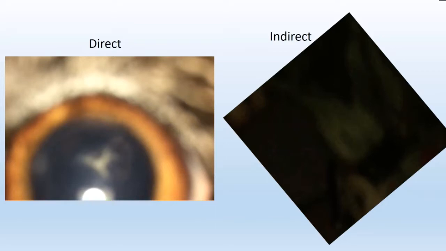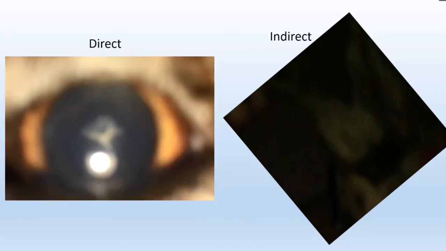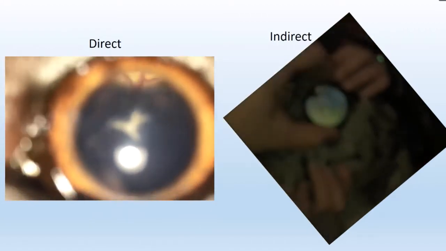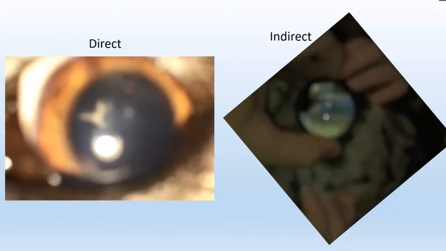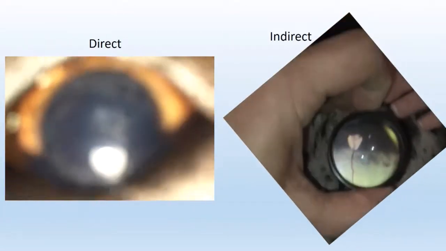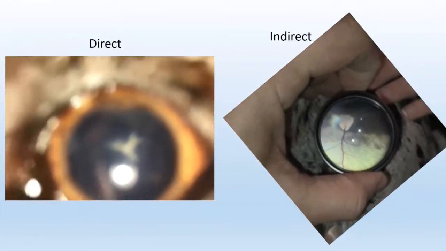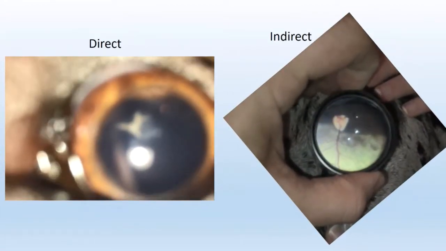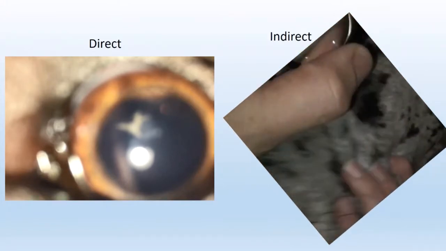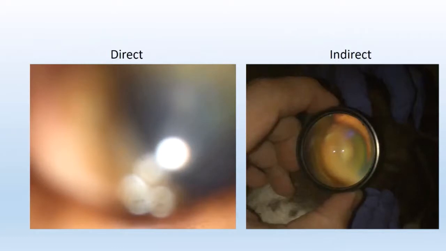So here's that Great Dane with that triangular lens opacity that we're not able to get by. But with the indirect technique, we can get light around that cataract and get a solid image, or at least one or two images. You can still see that cataract, but we're getting a wider field of view in the image, and we can get past the problem.